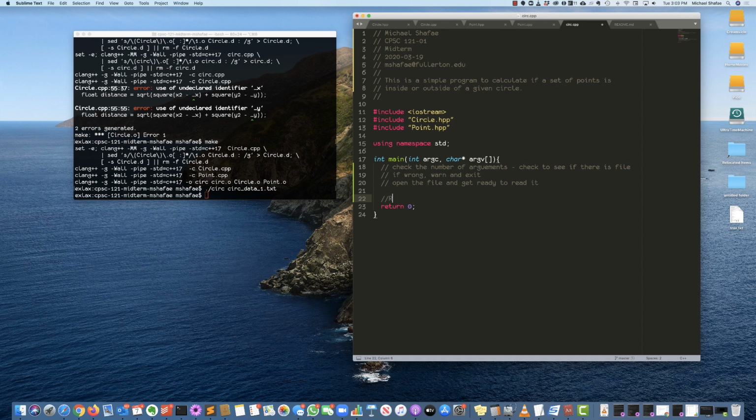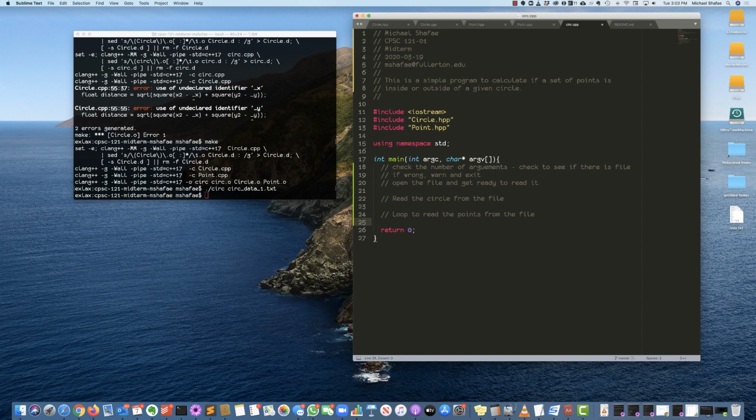So we'll read the circle from the file. Then we'll loop, because it's the same operation over and over again, loop to read the points from the file.